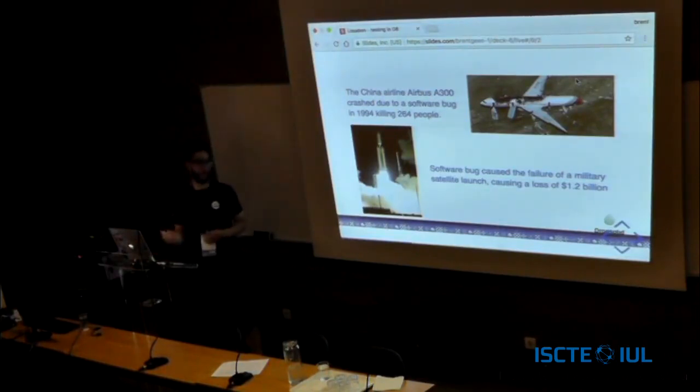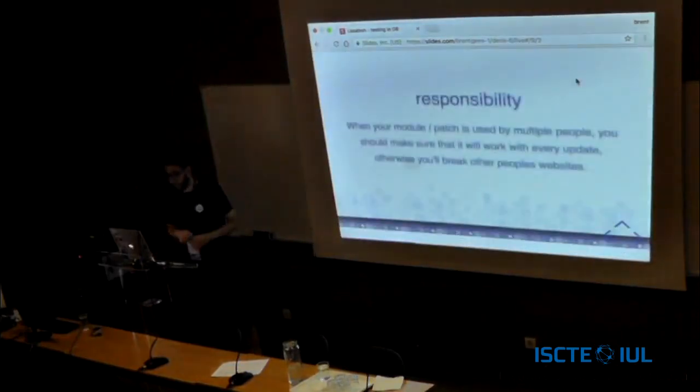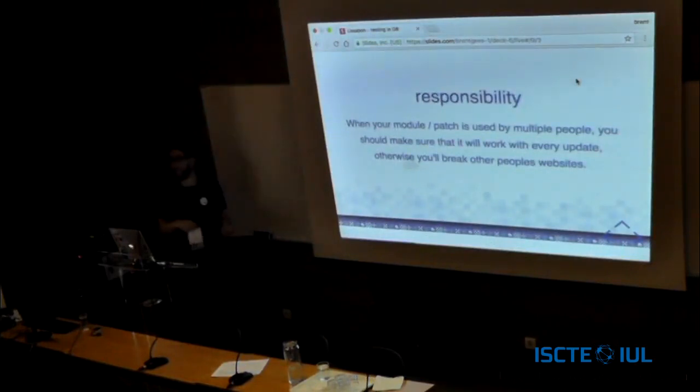Of course, those issues are a little bit far from websites, but if you have your own module that is used by 100,000 or even more people, you have a kind of responsibility. If you have your module and someone creates an issue, someone else creates a patch, you think the patch is okay, you apply the patch, turns out after a week or two it wasn't okay, it breaks some things, but already 50 people updated their website.